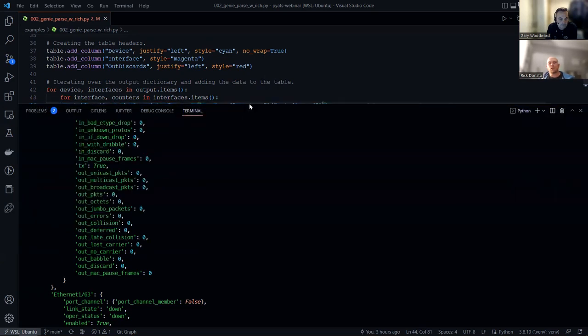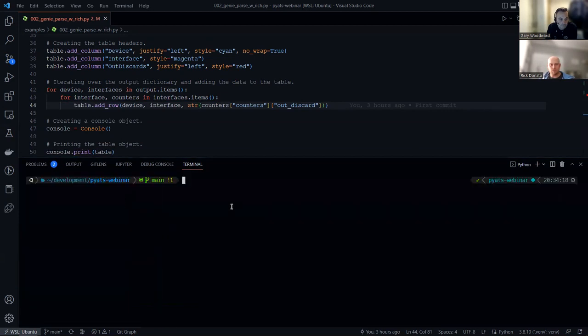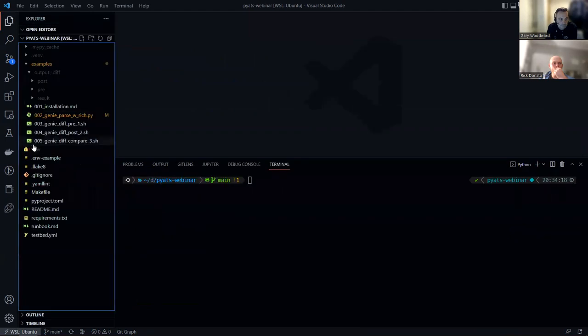So the other thing I wanted to show you is Genie Diff. So let me clear this down. What we're going to do within this example is a really mini fake maintenance. And the whole point of these scripts is that we're going to work with Genie Diff via the CLI. What we're going to do is take a network snapshot, but we're going to use Genie Learn. We're going to learn about a number of features.